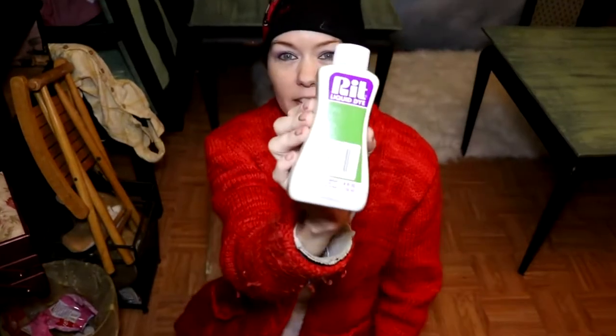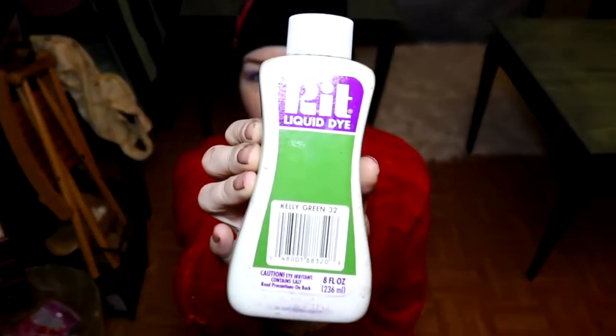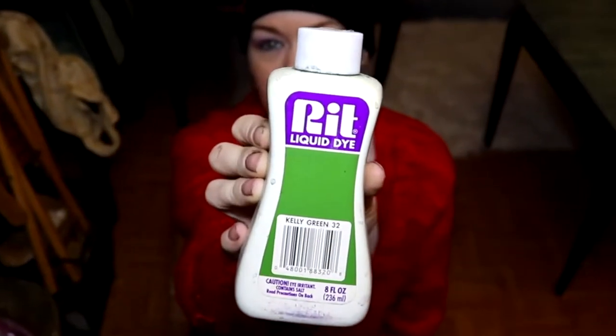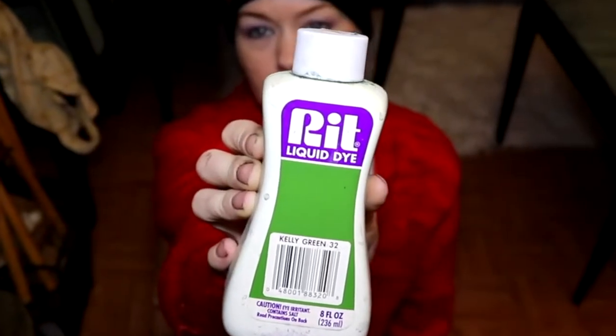I think mixing paint is fun. It's called Kelly Green, and oh my gosh, this stuff is older than some of you watching. I literally got this in my early 20s and I'm 40. Sometimes when things with color get old, they oxidize, and the color will completely change on you. So anytime you're working with old colors, always make sure the color is still the same before using it, because oxidized paint is just so unpredictable — it further continues to change color.